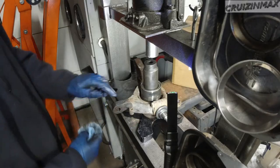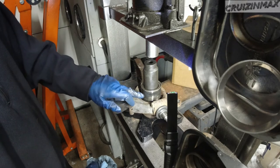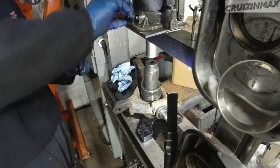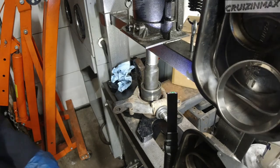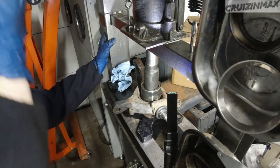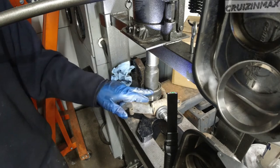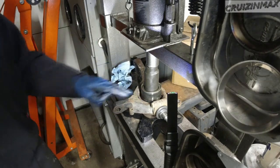I got a little setup going here. Bearing, the actual outside bearing race of the one I took out, then a race inside that race, and then a 32-36 mil socket. Should be good. So now this is a crucial moment to keep it straight. It's going sideways a bit, but I'm gonna press it in anyways. And we're in. If it was going to go sideways, angled too much, then I would stop and push on that angled up side. Remember, when you're pressing it in, press on the outside edge. Don't press the inner races.